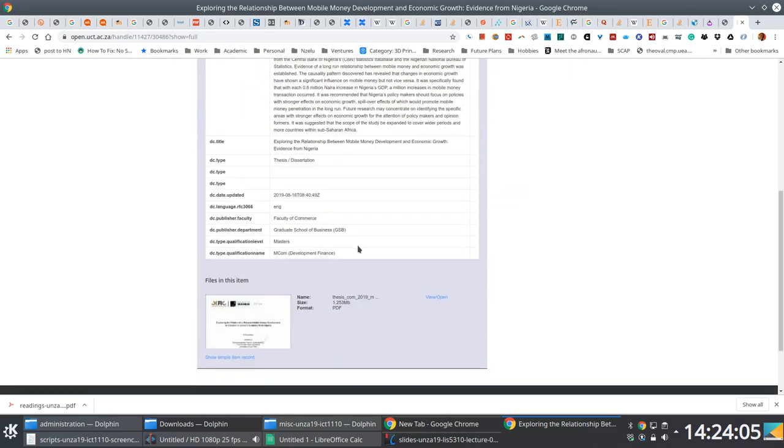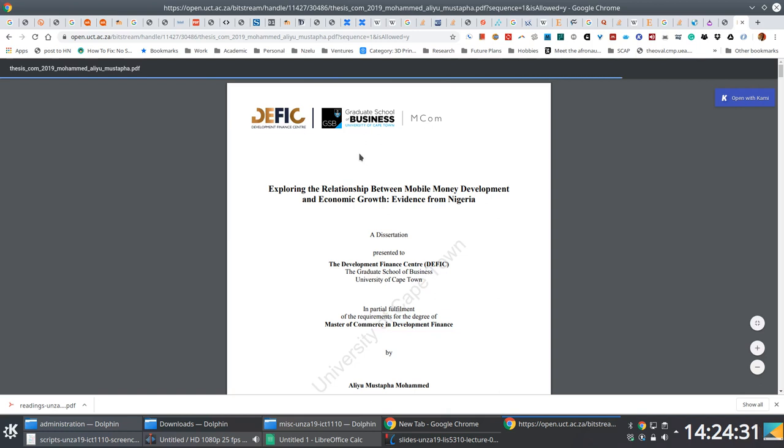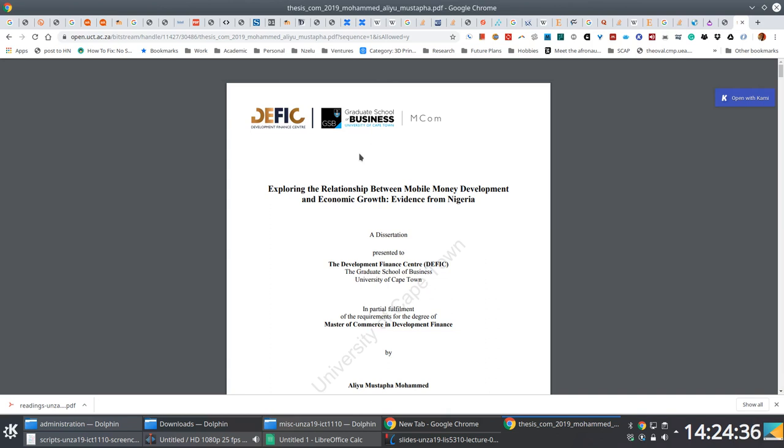if we open the document to see, and there's nothing wrong in deciding to say you don't want to see the supervisors. It's a decision that the organization makes, right? So UNZA has decided to say supervisor details do not appear anywhere. And in fact, for most of these ETDs, if you browse through the UNZA repository, you notice that the only time you get to know who the supervisor was is if you read through the acknowledgement part, where typically almost everyone will acknowledge, you know, I'd like to thank so-and-so for helping. But observe the UCT thing, right?